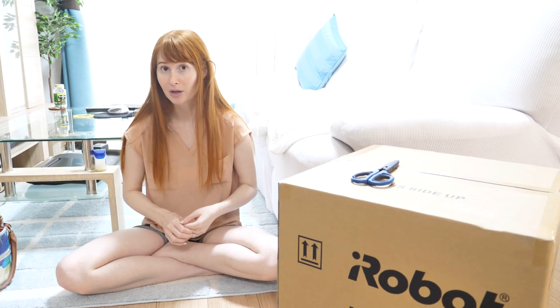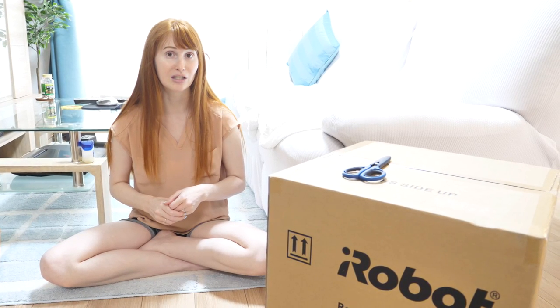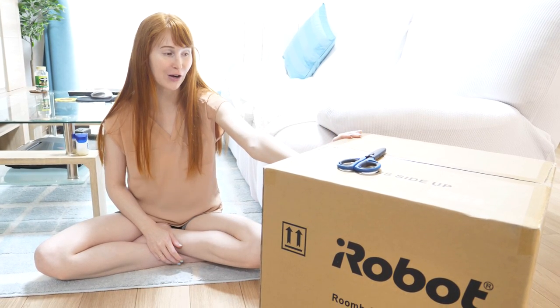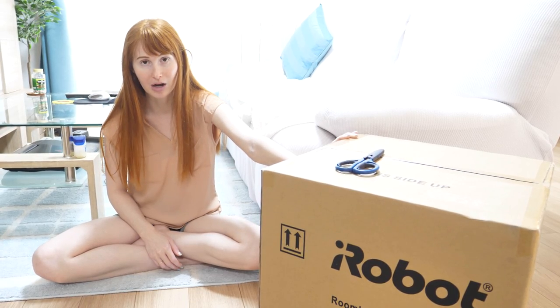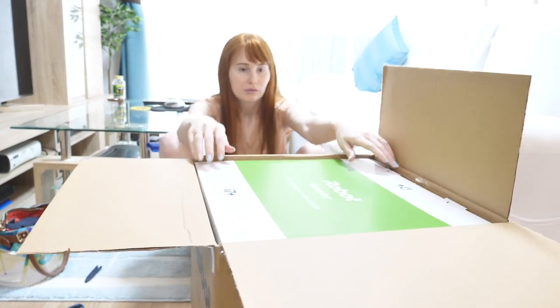What would suck is if Nagi still throws up and then the Roomba goes over it and just spreads the vomit all over and makes a huge mess. This is kind of a bad time to test it out, but hopefully it works and then our friend won't have to clean up our cat's vomit while we're gone. It saves a lot of time and effort — we have been vacuuming a few times every single day and still it's not good enough.